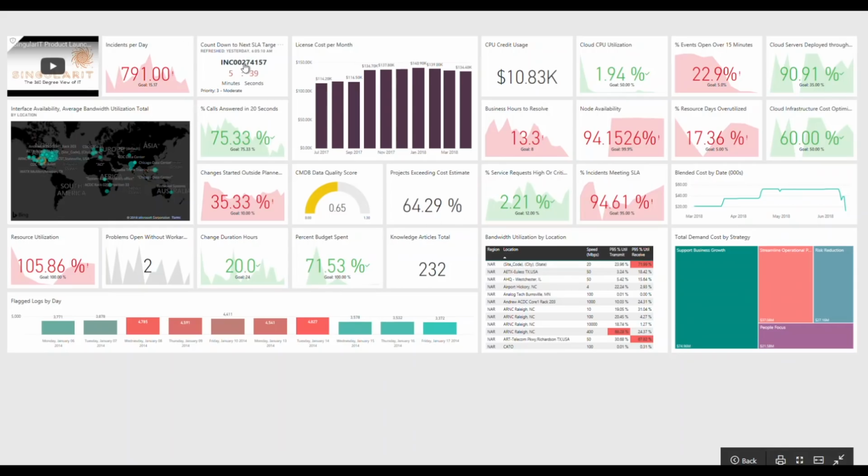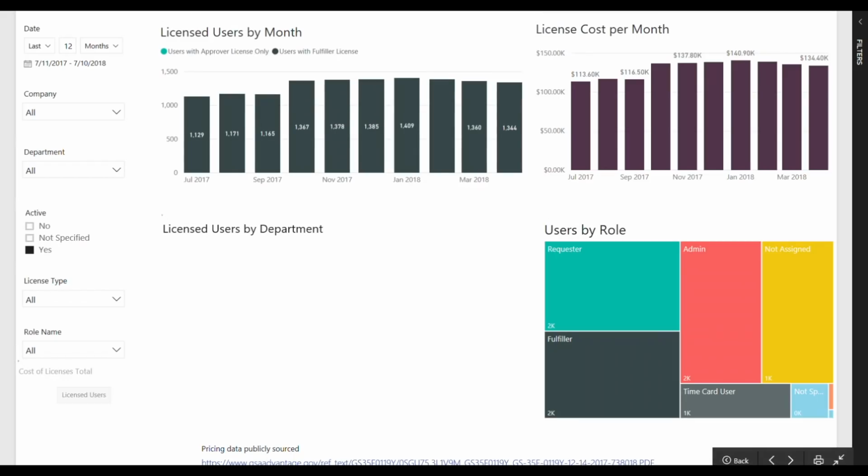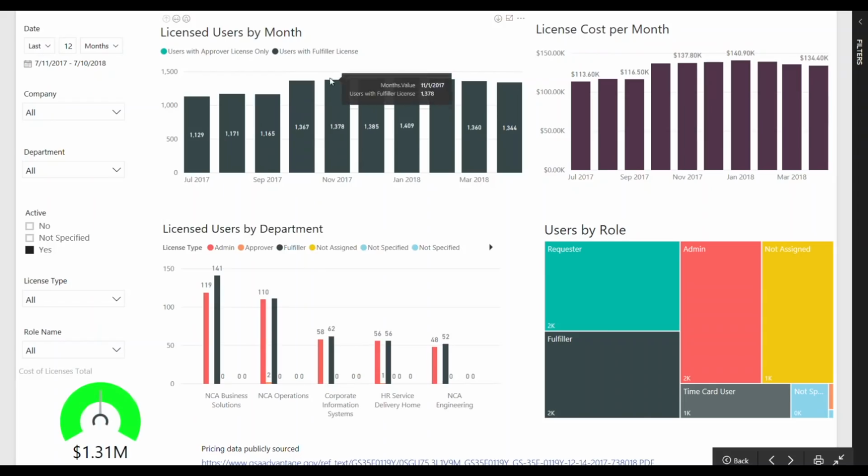I think we mentioned before the Northcraft Analytics custom visual for Power BI, which is our IT operations specific visual, this countdown to next SLA breach. Okay, you can see here we've got our license costs per month in our new ServiceNow License Analytics product. Each one of these that you click, and we'll just click on this for just a moment, is filled with content. So along the bottom of the screen here, you can see the different tabs with some of the different pre-built visualizations. And of course, you can build your own as well.